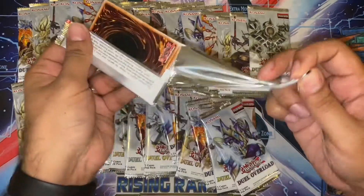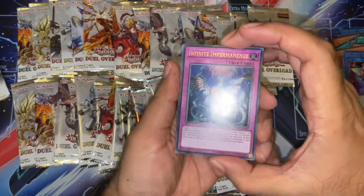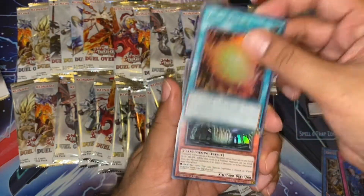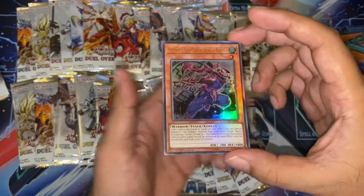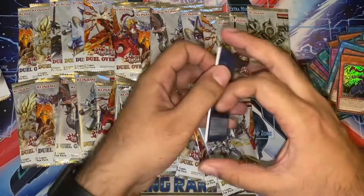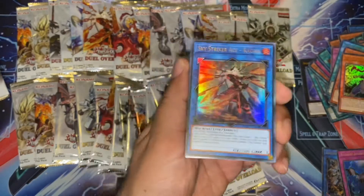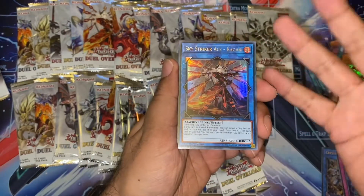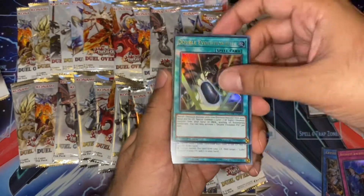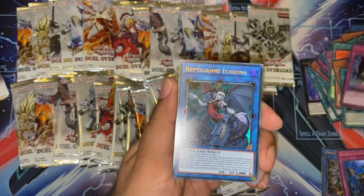From what I've seen in a lot of people's videos, I don't think the Needle Fiber has actually been as shorted as they think. But I think the Infinite Impermanence is very shorted, and I definitely think Union Carrier is. Got a Dragoon. Another Cubic. Another Giga Plant. And another Fuma. If you guys are only looking to pick up a couple of cards from the set, I would actually just recommend buying the Singles. But if you're just a fan of the collections, I would recommend the boxes — there are just so many good cards in there. Or even if you're getting back into the game, this just has a lot of good cards in it.